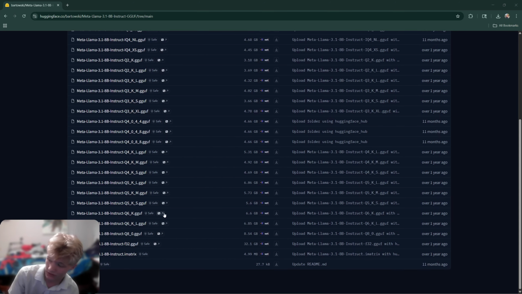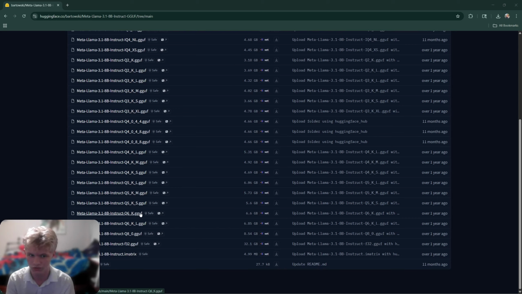So what we're gonna do, at least for my computer, is you're gonna go to Q6K, basically meaning the quality loss of when you give something is gonna be very low. So we're gonna download this 6 gigabyte file. So right here, Q6, or you could do Q5. They're both pretty good as long as you have a K, I'm gonna say. But it just depends on the quality. So let's find something. So this is K. Also, if it's just a single K, that's good. And make sure it's also GGUF.